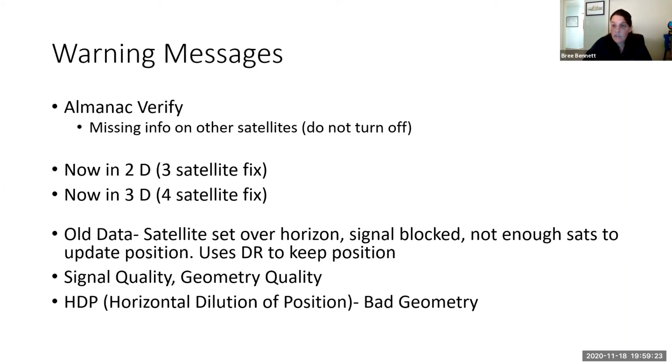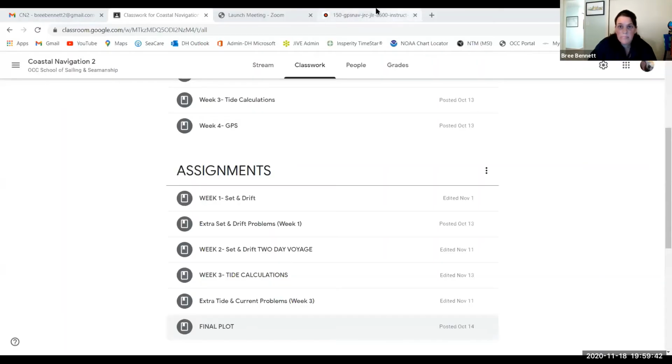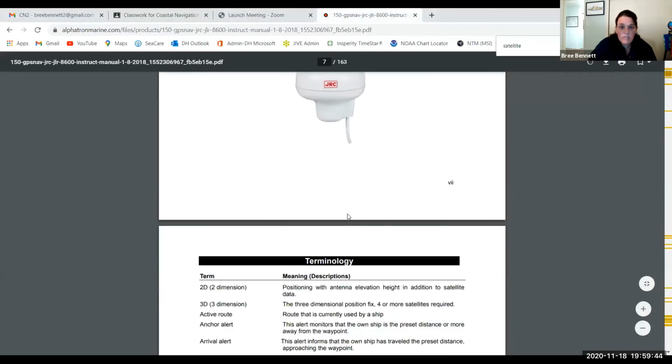If you don't know what it is warning you about, look it up. I was looking up the manual.